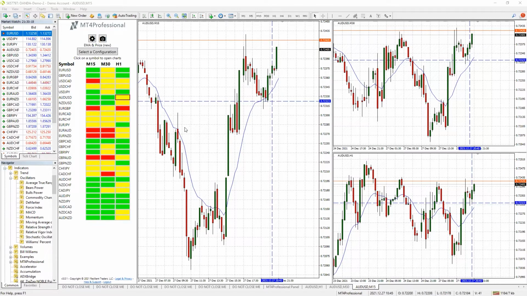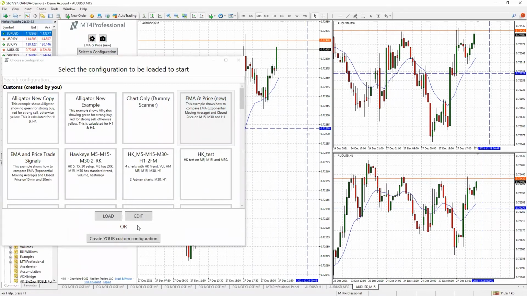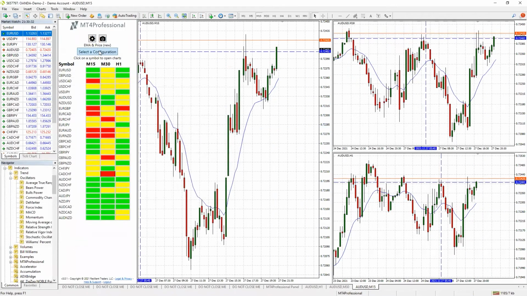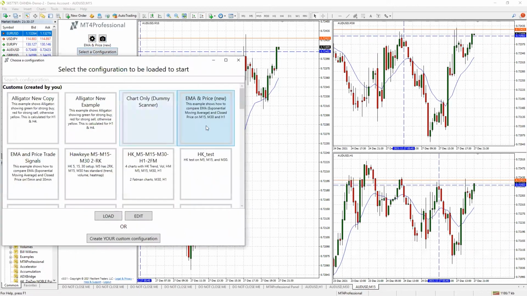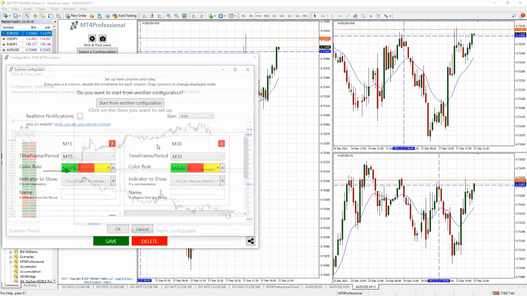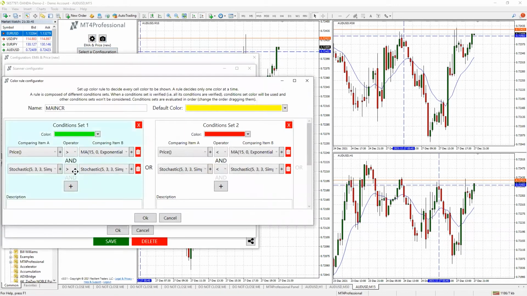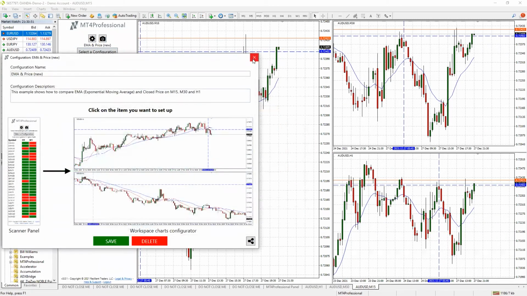But how do you know how to do that? So let me look at a few more configurations and strategies first, then I'll go right to it. So I'm going to pull up, I just did that. So I changed it. So I want to change it back. Let me go ahead and cancel that out. Edit this one, change my scanner. Since I made this different, this was the stochastic I was going to send you. So I won't change that yet. I'll wait.